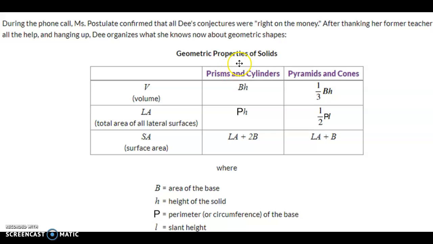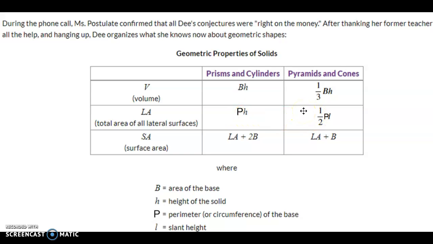And remember, however many there are will be based on how many sides your base has. So if your base is a hexagon, you have 6 rectangles as the lateral faces. If your base is a triangle, you only have 3 rectangles that are lateral faces. But we do have a formula for finding lateral area of prisms and cylinders, and that's perimeter times height. Now for a cylinder, perimeter, remember, is really circumference. So this would be 2 pi r in place of the perimeter. So that'd be 2 pi r times h.